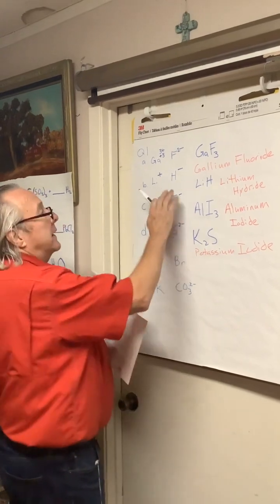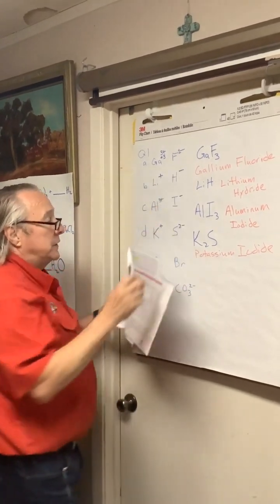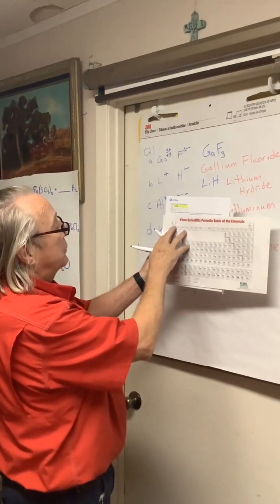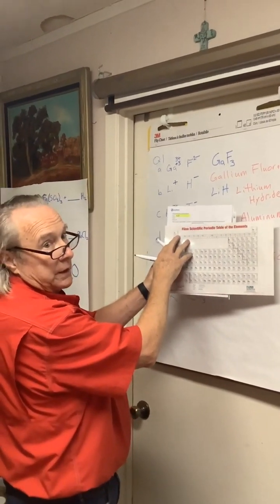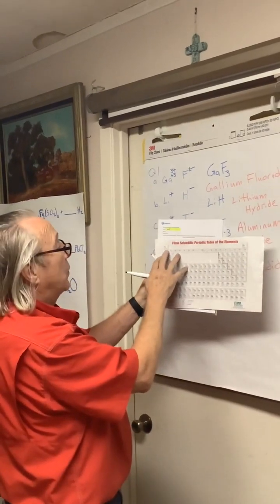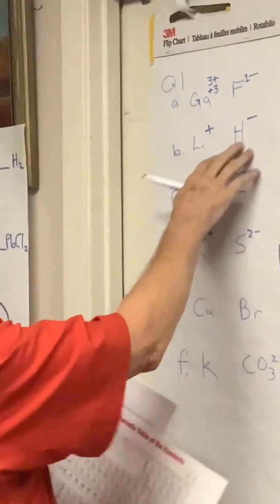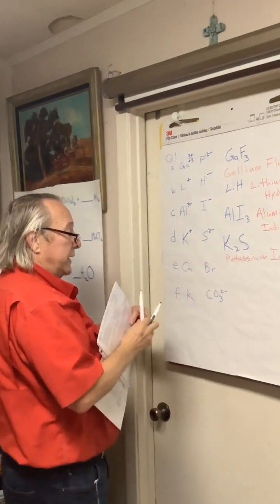If I may go back and divulge briefly, hydrogen, if you look at the chart, it says over here it can form a +1 or a -1 in your Flynn periodic table of the elements. So it can form a +1 or a -1. In this case, it formed a -1 to form the hydride.